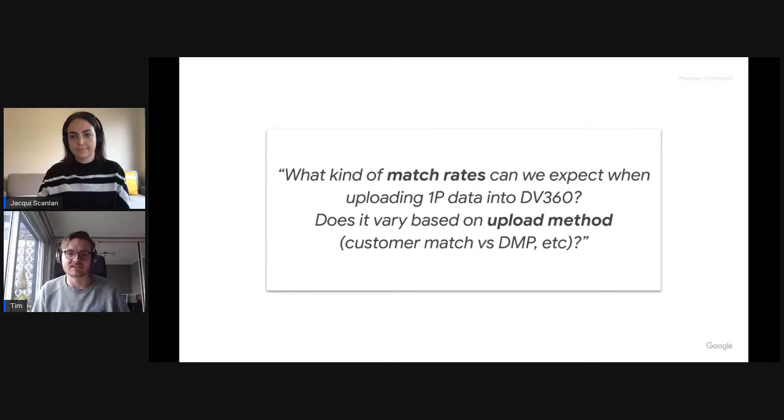What I would probably say is the best way of going about this is working on the collection side of things. So making sure you've got really robust audience capture and collection strategies in place to make sure that you're capturing as much and as rich of an audience as you can for targeting later on in the platform. And your Google reps that you deal with on a regular basis can provide some more specific pointers on that, because it's going to be pretty important to make sure that collection piece is the big part there.